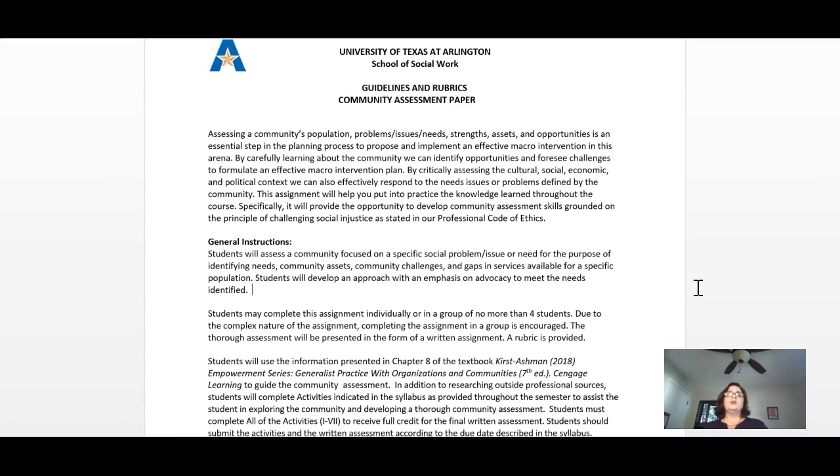Or I know for sure that they have a high teen pregnancy rate because I've heard that in the news. You have to erase all of that. If you're going to do a thorough assessment, you have to get the facts. So this is a factual paper. You will make your assessment based on factual evidence that you will find.